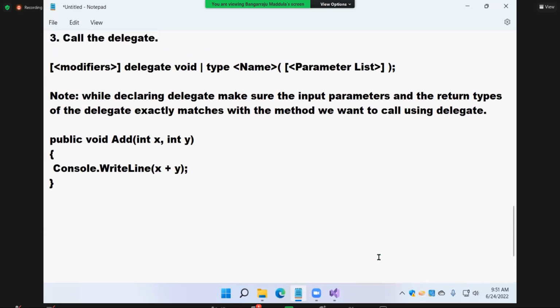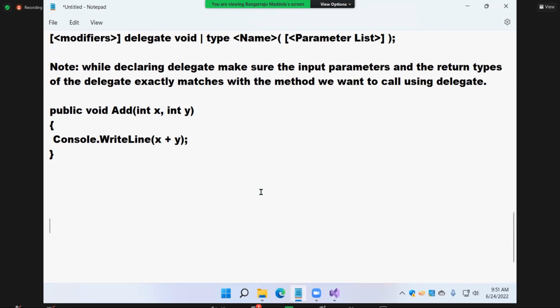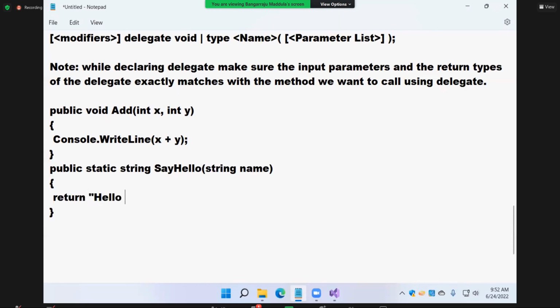Okay now? Now this is a method. I want to define a delegate for this. Another method. Public static string say hello, string name, return hello plus name.